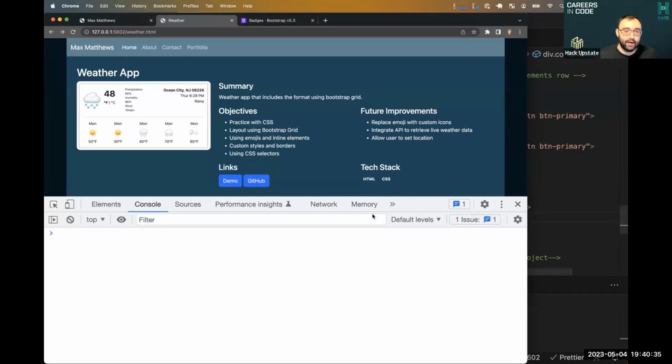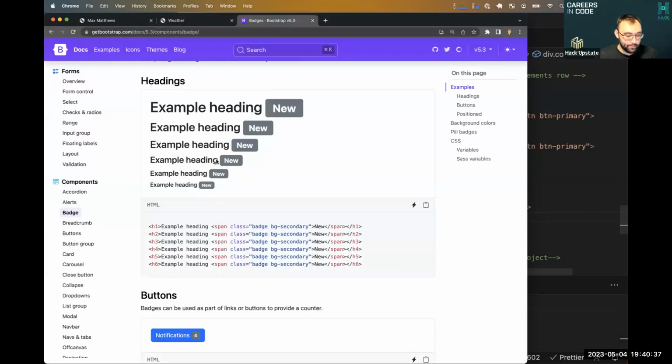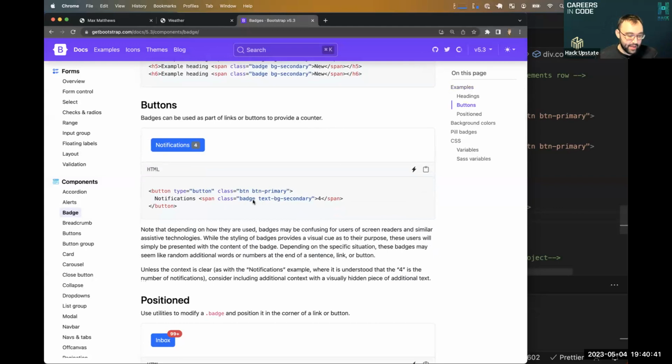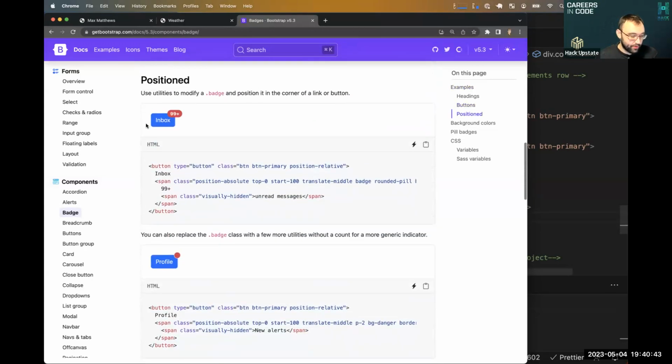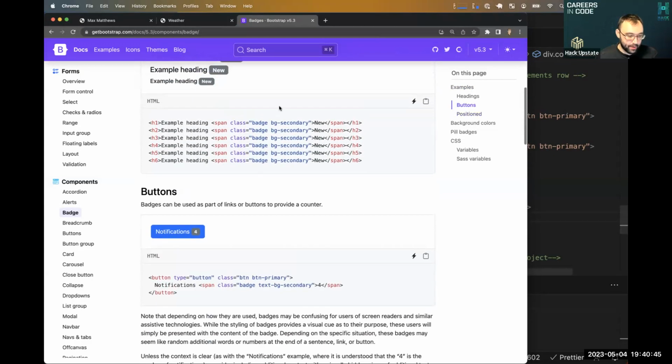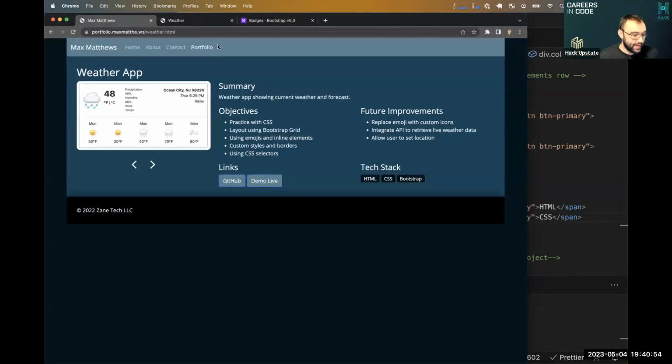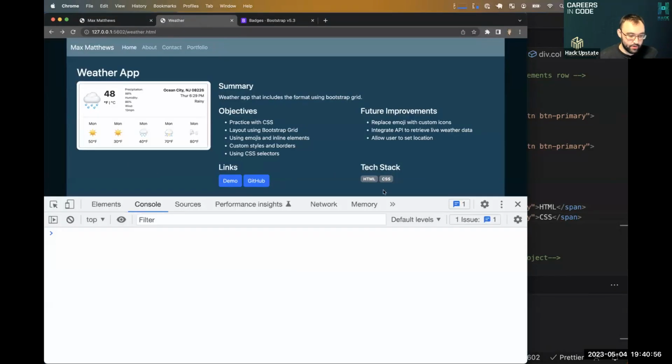It doesn't have a background on them though. So I've got to go back to my Bootstrap, and it shows me, hey, I've got to specify a background. And there are all different things that I can do with that, but the bg-secondary looks like what I want. So I'm going to apply that to both of them. Save. Come back, and there are my little badges.